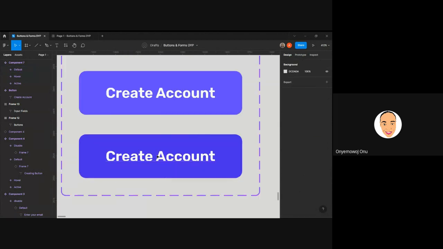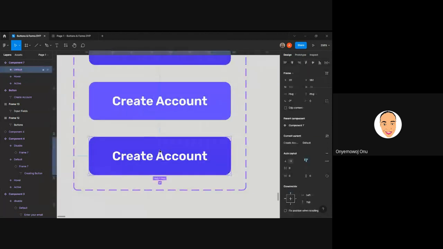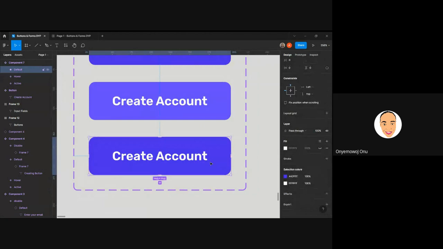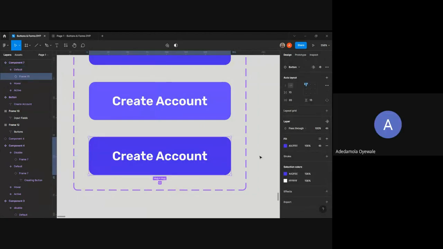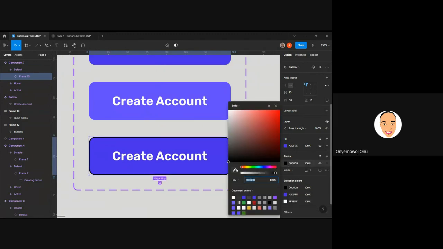So I'll come in here and select this button. Now we are going to add our stroke first. I like adding stroke first because I need a guidance to it. So select my color.